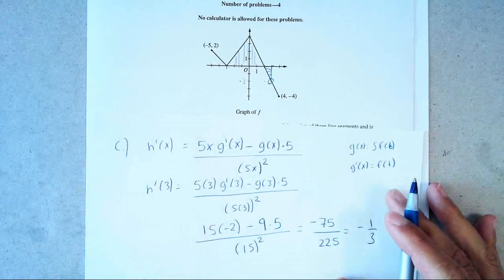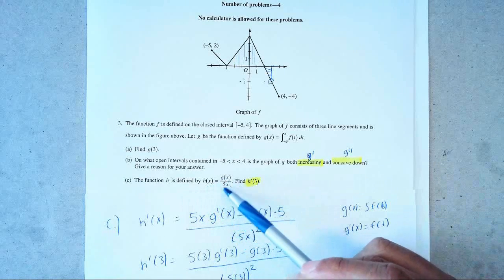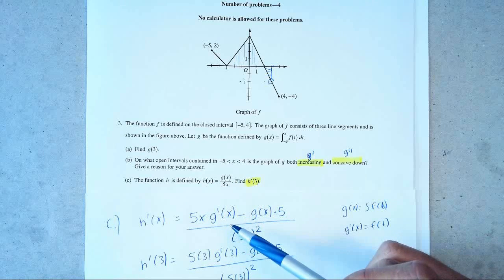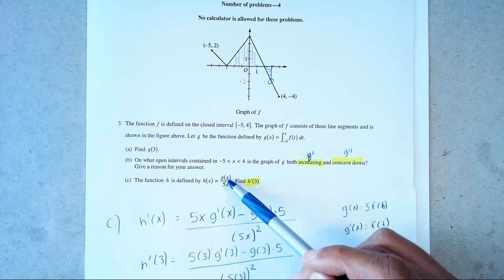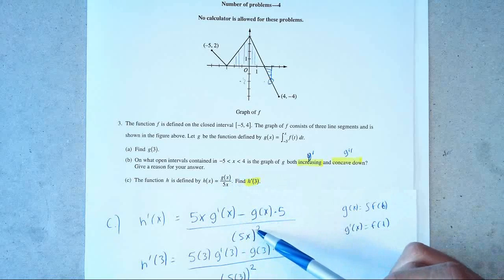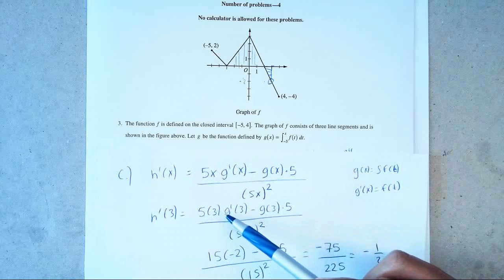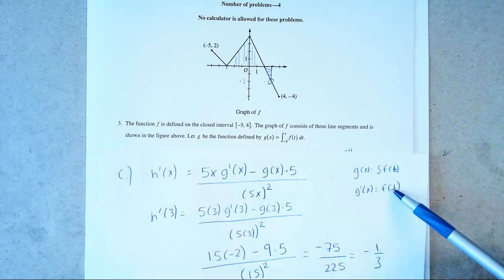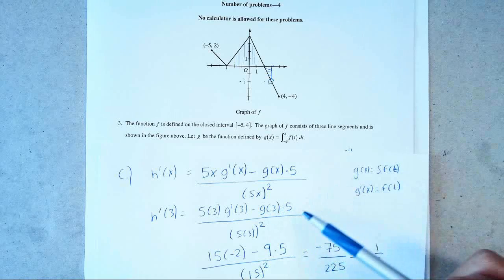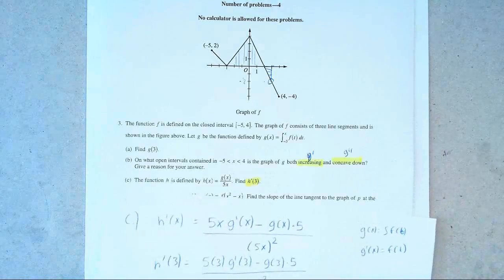Okay? So going through this again, if you ever have an equation where h of x is equal to a quotient, or something being divided, you have to apply the quotient rule. Low derivative of the high minus high derivative of the low all over low squared. And then just plug in the value they're looking for, h prime of 3. 5 times 3, g prime of 3, which was just plugging into here, minus g of 3, which we found in part A, times 5 over that. And then you simplify and you get that answer.